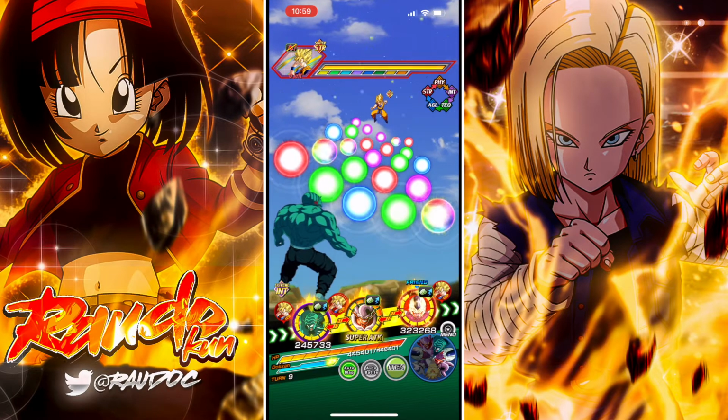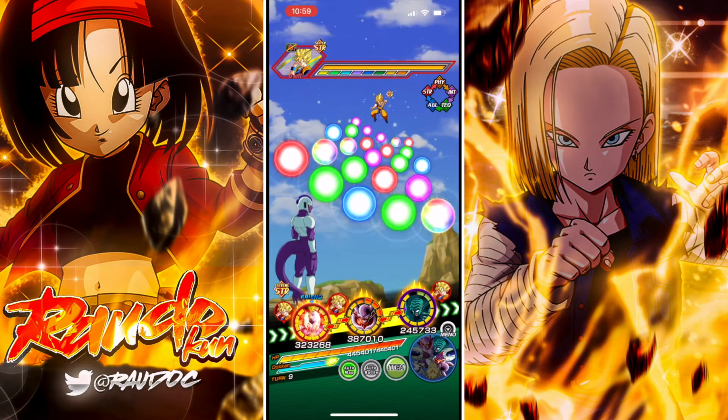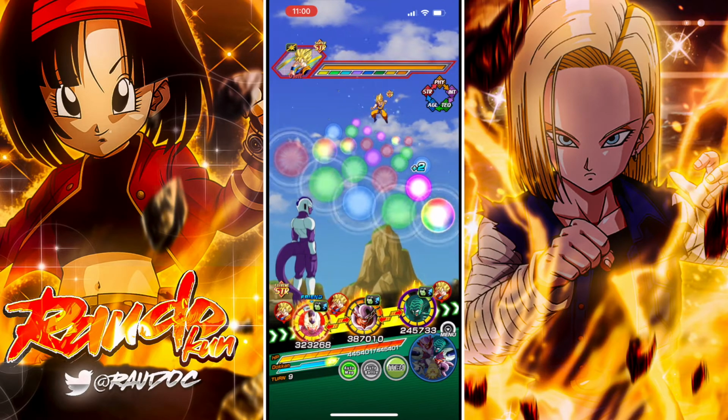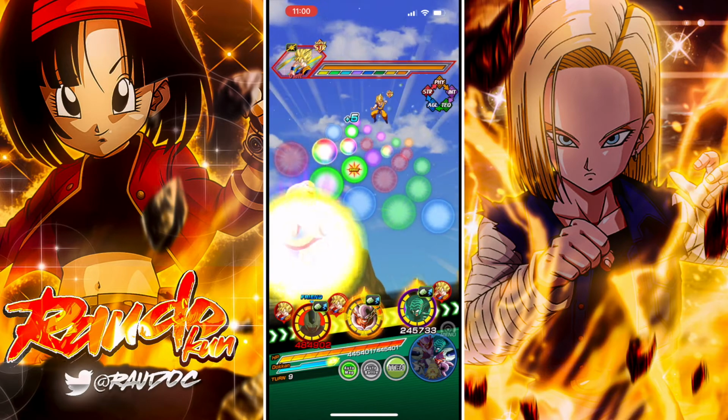That's insane. That's really good. Obviously, because he's able to get the added attack and defense from his passive. That's really good from this Janemba. So let me go ahead and do this turn so we can see what he's capable of.